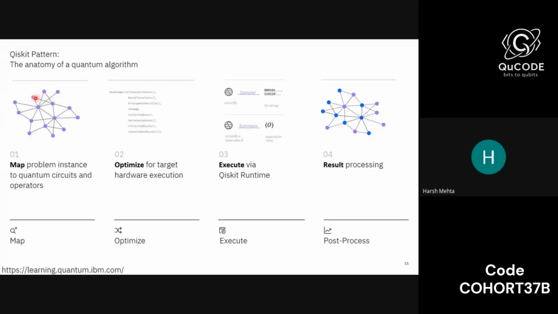So yeah, as I said, this is the simple pattern using which you can run your algorithm. First you map your problem, you create a quantum circuit, then you transpile your circuit such that it is transformed into a language that can be applied to quantum hardware. Once you have done the transpilation process, you pass that to Qiskit runtime. This is an online cloud-based platform that will let you connect with IBM's hardware, and then it will give you back the result as well. So this is the basic pattern that you will be following throughout Qiskit.